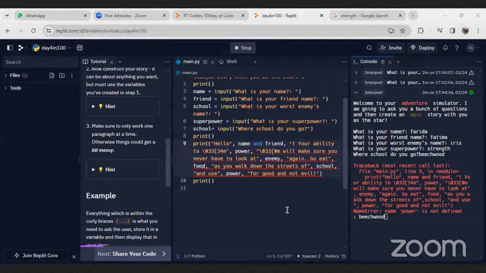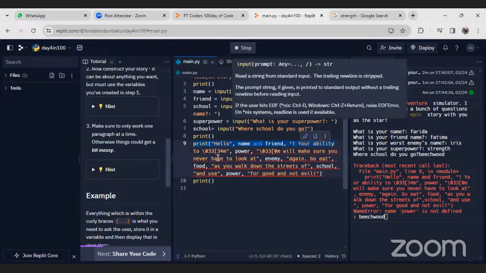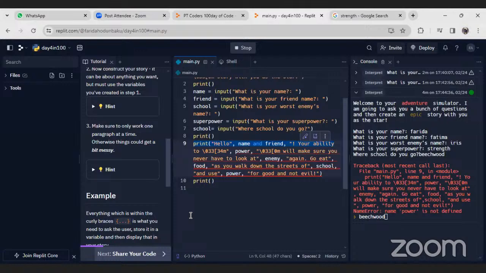Can you highlight the first line of line 9 for me, please? Okay. Oh, name and friend. Good. What is the problem with that? Name and friend is a variable, so you have to do name input is equal to this, and then friend input is equal to this. Okay. You got the problem, but that won't solve it.